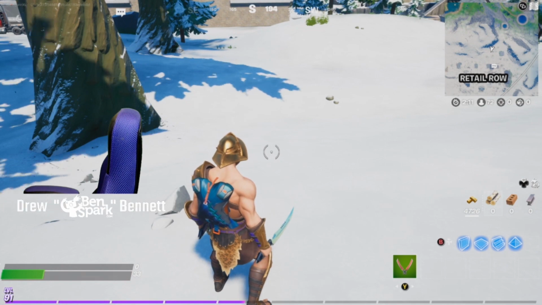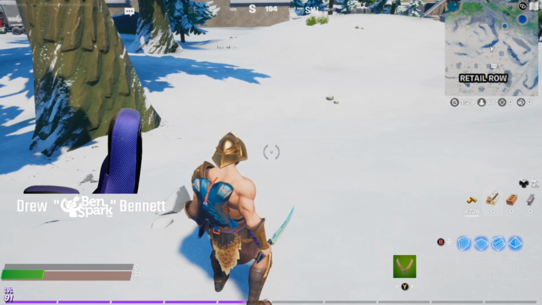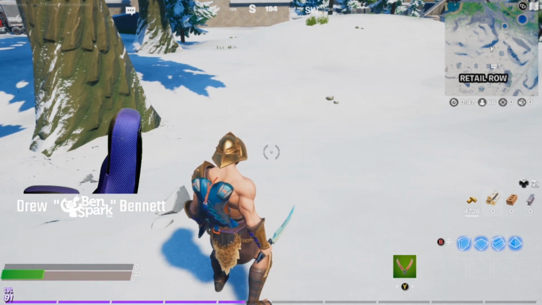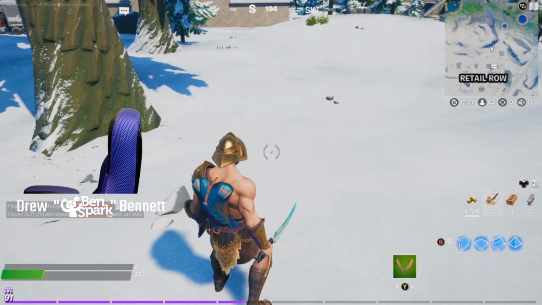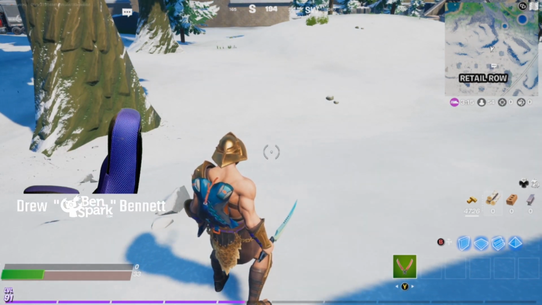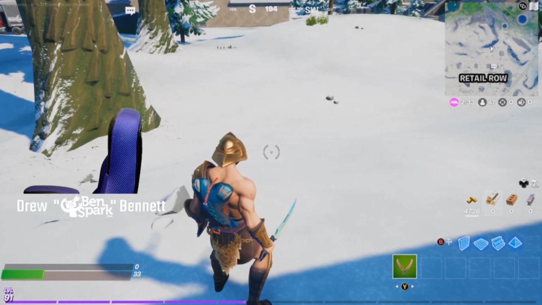The second location is over at Fort Crumpet, and we might be able to make it before the storm. So let's see if we can do so. There are two locations in Fort Crumpet where you can collect gnomes. One of them is right here at the gift area. And let's find the other one.